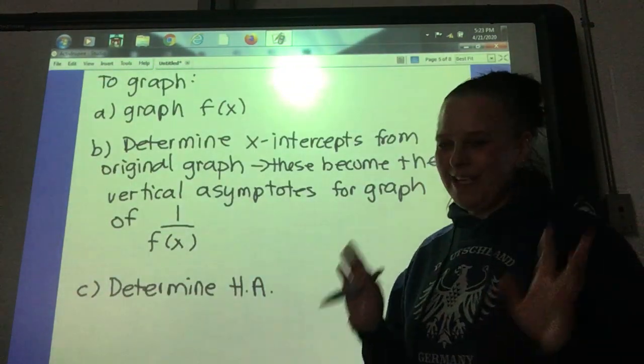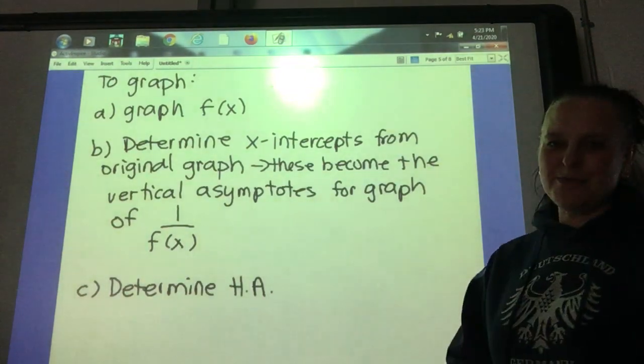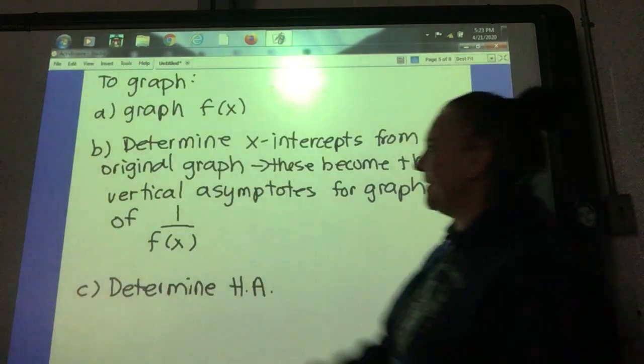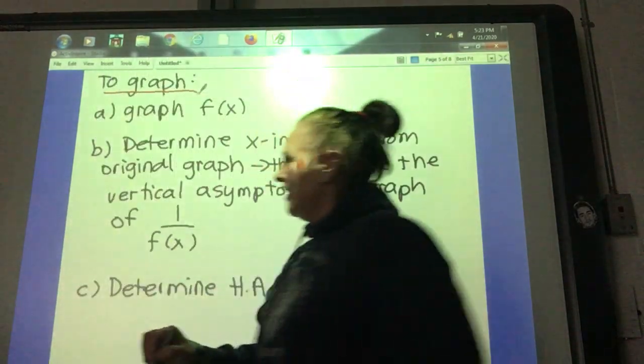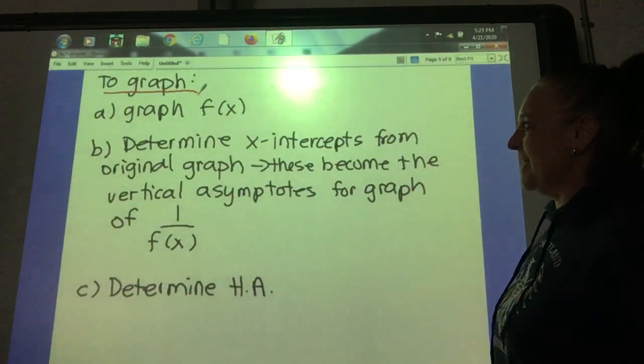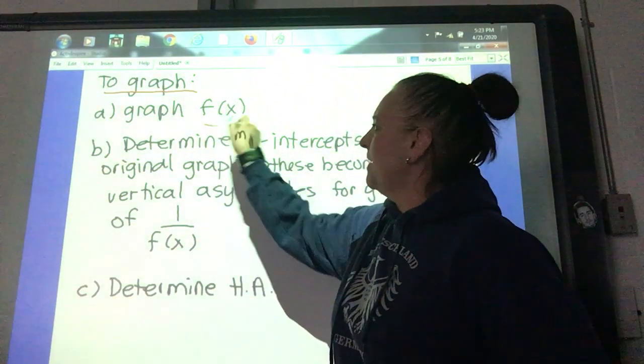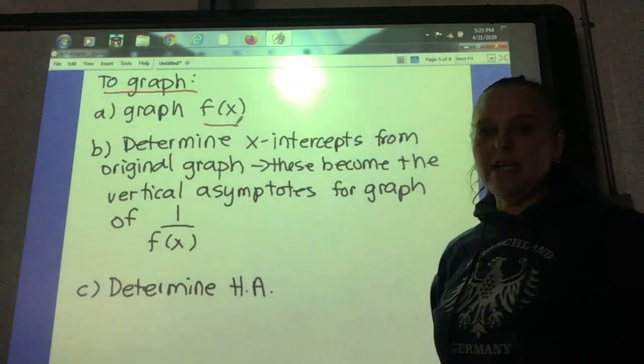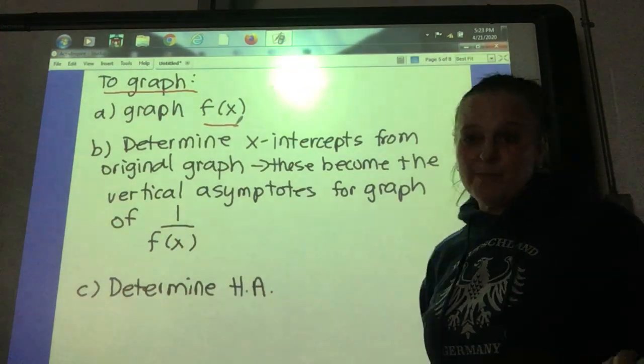Okay, so we hopefully kind of know what a horizontal and vertical asymptote is. Like I said, we do have diagonal asymptotes, but that's covered in university. Okay, so we have our simple steps. How do we graph that? So step 1, we have to graph the original function. The good news is in grade 11, the original function for us is always going to be a line or a parabola. We're experts on that.